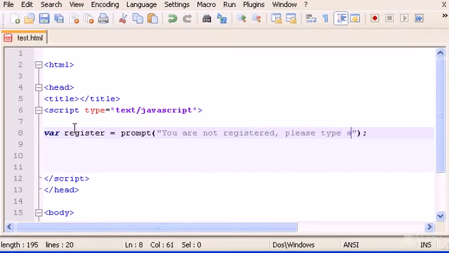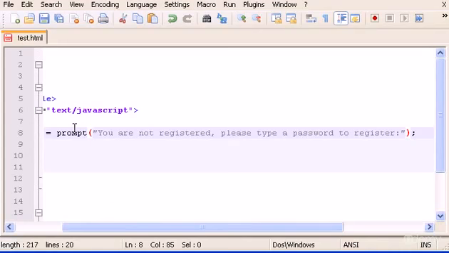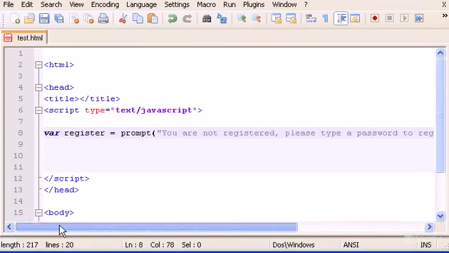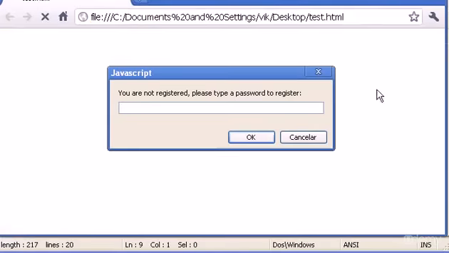Please type a password to register. Okay, so let's save this and see if the prompt works.